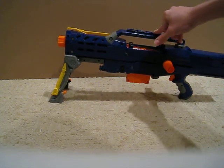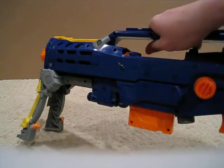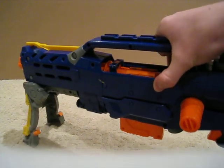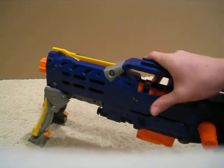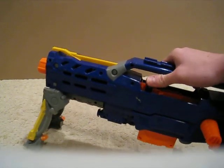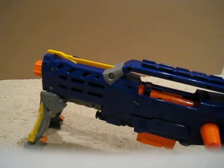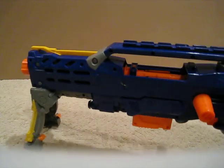It's a great gun — I recommend this type of rifle if you're gonna do any nerfing. It's a great modifier, comparable to the Retaliator. It's a comparable gun and it shoots really well. You need to do some basic things — I had this for a couple of months before I did anything to it; it fired 20 feet and didn't always fire. Go through it and it's now my main gun. This will be going up on the Nerf modding channel.